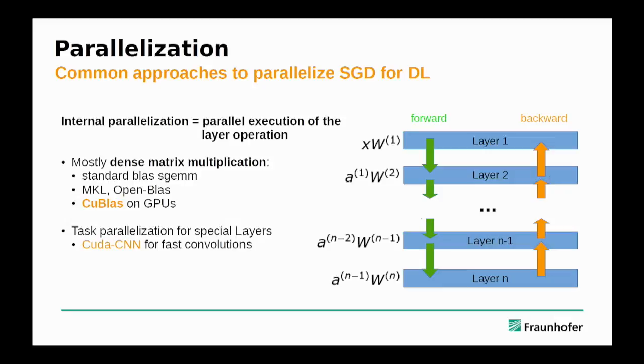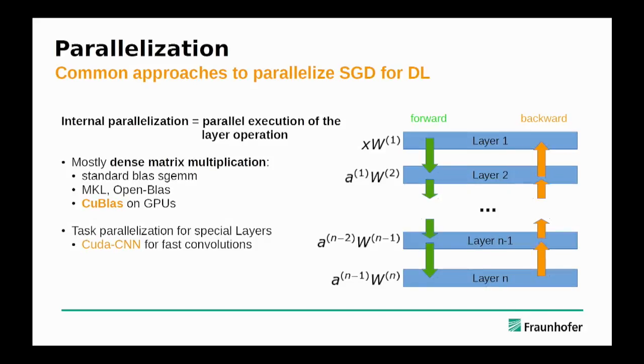So, parallelization plays a huge role in deep learning. If you are following this, GPUs are the dominant compute resource used in this area. And that comes from that part which I will call the internal parallelization. Now, for each compute entity, the layers, we have to perform some sort of computation. Some of these computations are very cheap. Others are very, very expensive. And the most expensive ones are melted down to dense matrix multiplications of very large matrices.